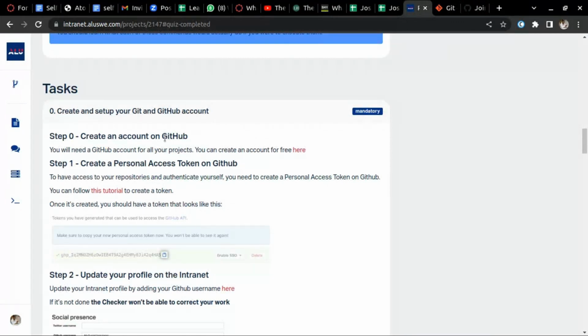After creating an account, you need to create a personal access token. In my next video, I will show how to create SSH, although I have a video on that already. With SSH, you don't need a personal access token. Now, what is a personal access token?